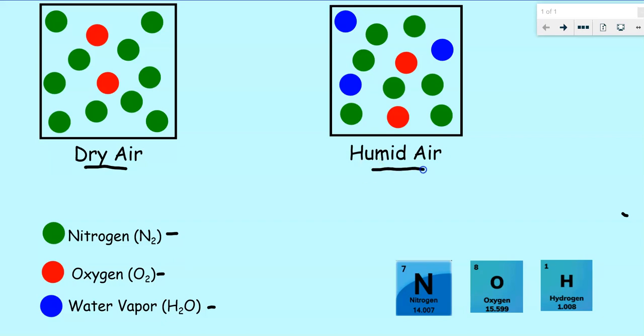But what is humid air? Humid air is where we have water vapor that has been introduced into the air. So we don't just have nitrogen and oxygen, we also have molecules of water vapor which is H2O. Areas that are near bodies of water are going to experience more humid air where there's more water evaporating. That water that's evaporating is going to displace or push out some of the nitrogen and oxygen in that area.